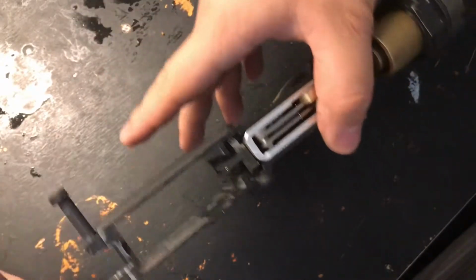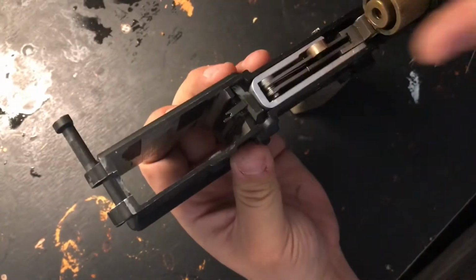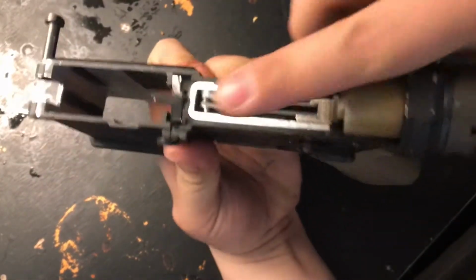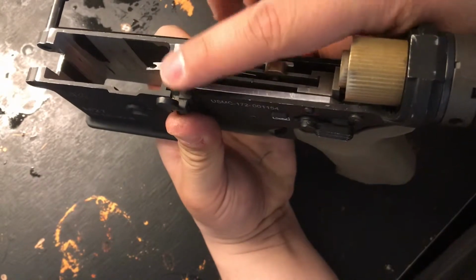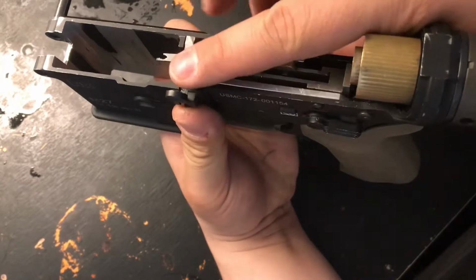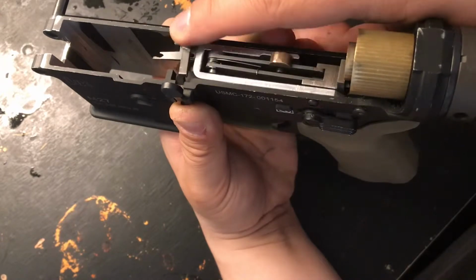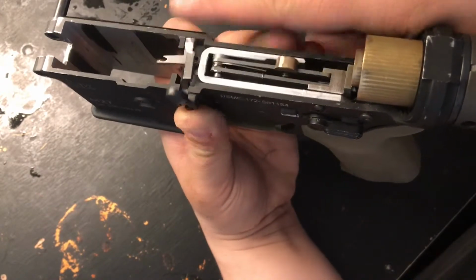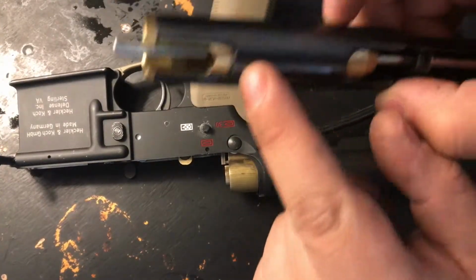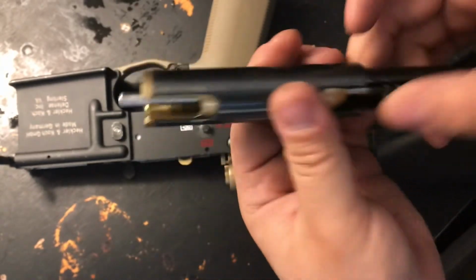All their other kits, you have to pay attention. I am working on making this bolt lock. I'll show you what I've done. On the regular VFC 416 or M27 bolt lock for the green gas version, there's a nub right here that would lock your bolt back. You grind that down totally flat, so it's just a flat surface, and it will catch on this lip right here. If you can see that lip, that's where it'll lock back, just like on the GMP.